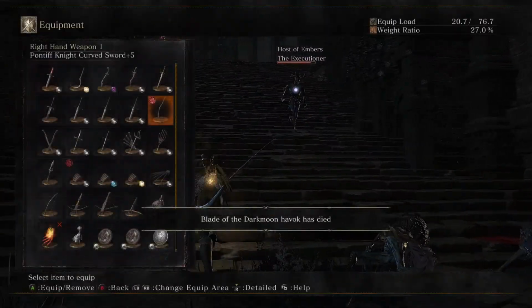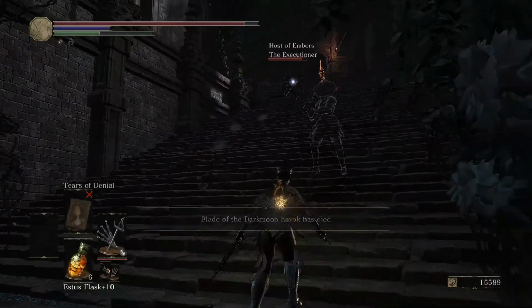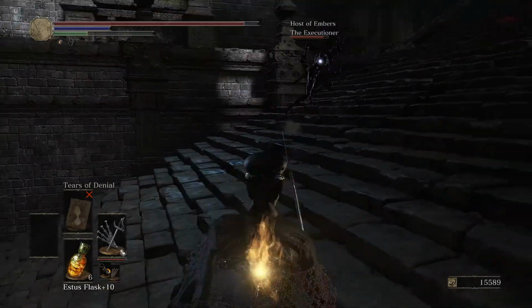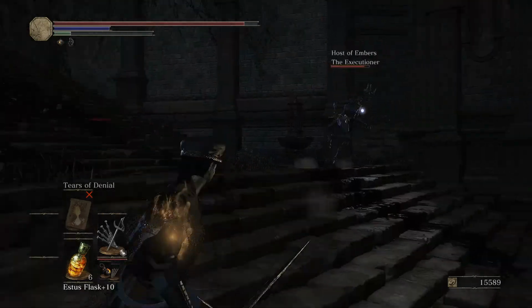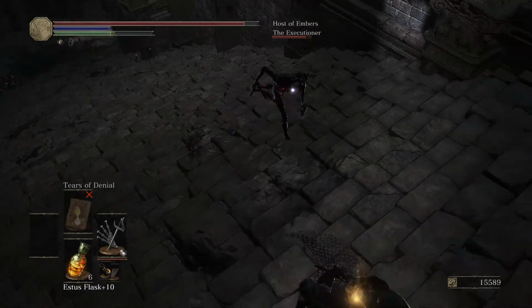So, needless to say, I think that if this was a try-hard gank, I would not have lasted, not even to this point, because this host is being very odd, to say the least. He's just sort of running around, and the summon is just sitting there in the back. But they'll eventually begin doing things again.